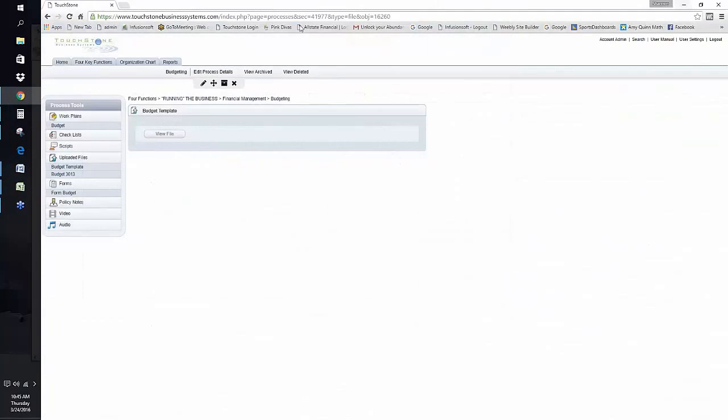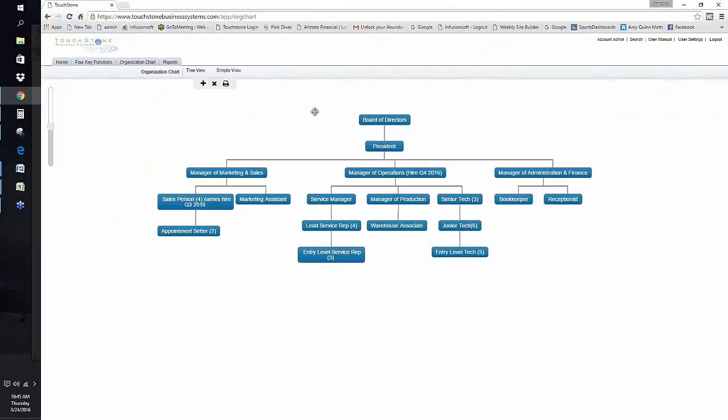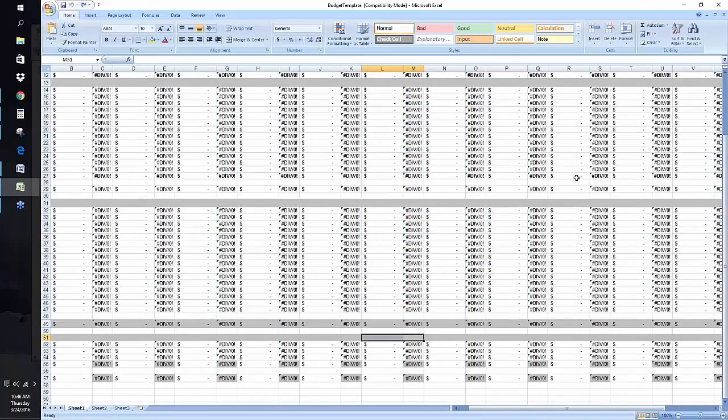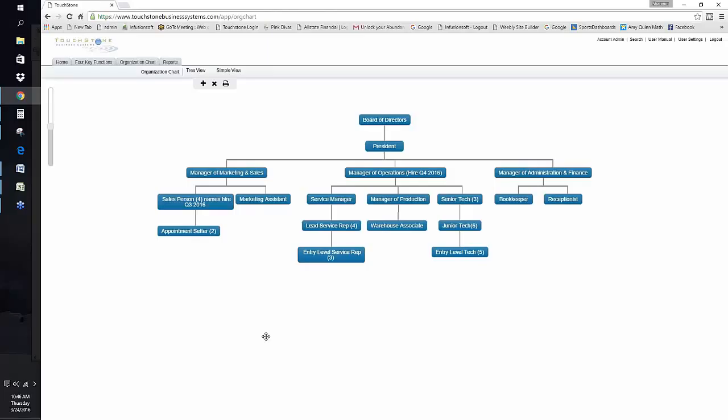Then think back to your organization chart. So this is the picture of the future. And then in your spreadsheet, in a way, this is like the last column of the last row of 2020. And each of these positions has a salary attached to it or an hourly rate. It's costing something. So at the end of 2020 in that spreadsheet, you will have all of those expenses right here at the end. And then you can backtrack if you want. You can say, okay, this is what it looks like at the last year, 2020, and then what does it look like now, and then fill in the middle.